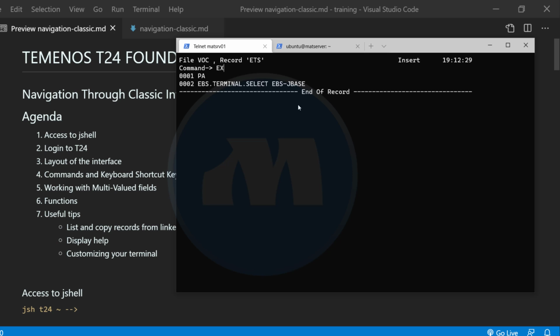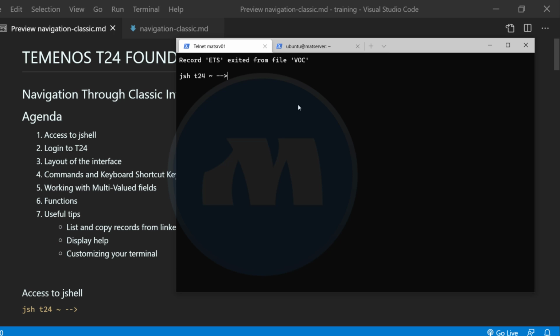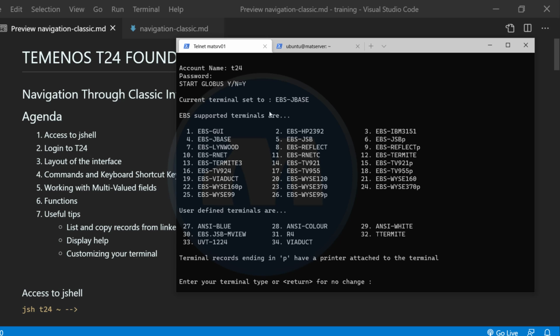Okay, so how do you get the terminals? I hope you remember, we've seen this. Basically, after logging in, let's do that. Let me log in. Here, if I type Y, I can see all the terminals which is available.